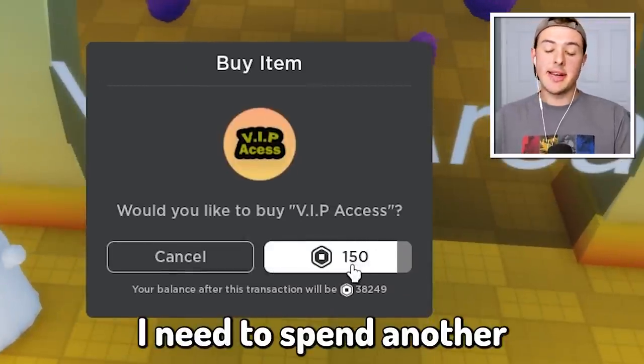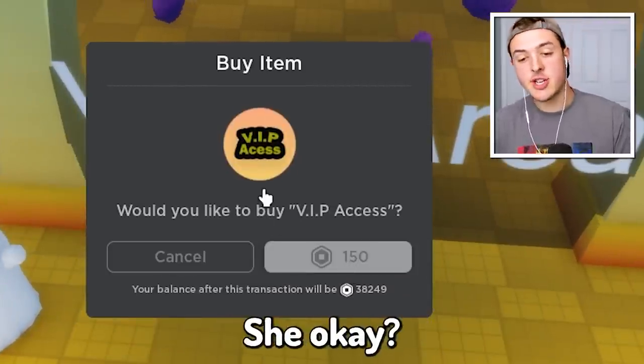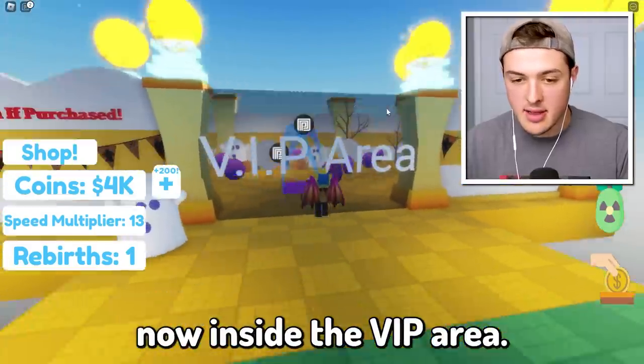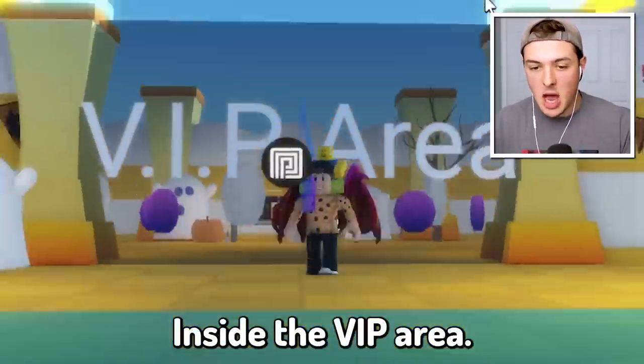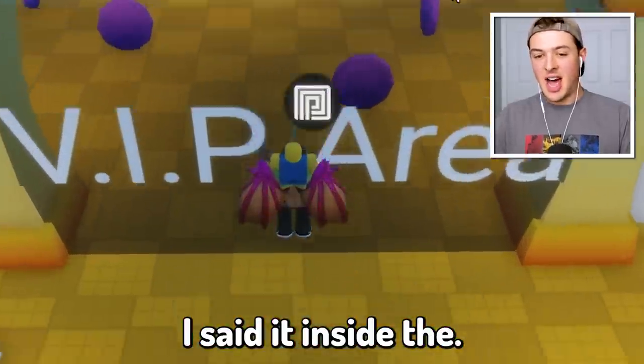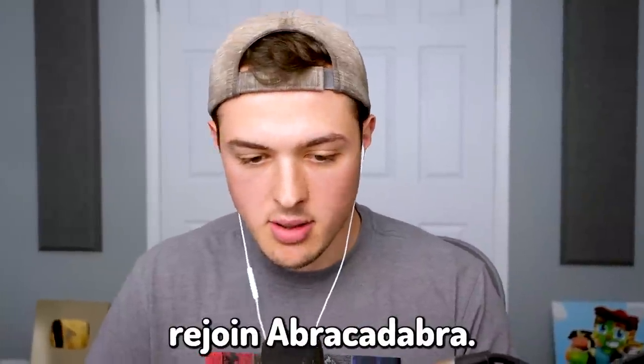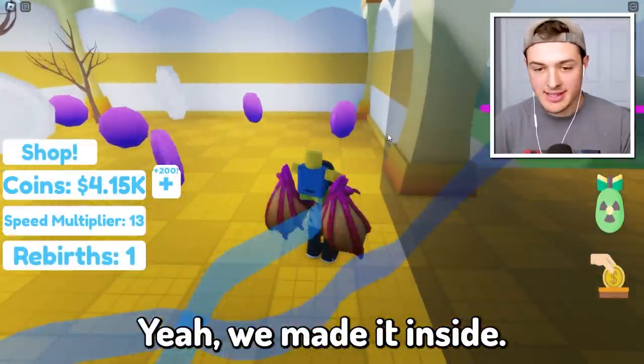Now that I'm a big baller, can I get into the VIP area? No, I can't. I need to spend another 150 Robux. Okay. All right. We are now inside the VIP area. Inside the VIP area. I said inside the... Why is it not working? Oh, it says rejoin if purchased. Oh, I guess I gotta rejoin. Abra cadabra. Yeah, we made it inside.